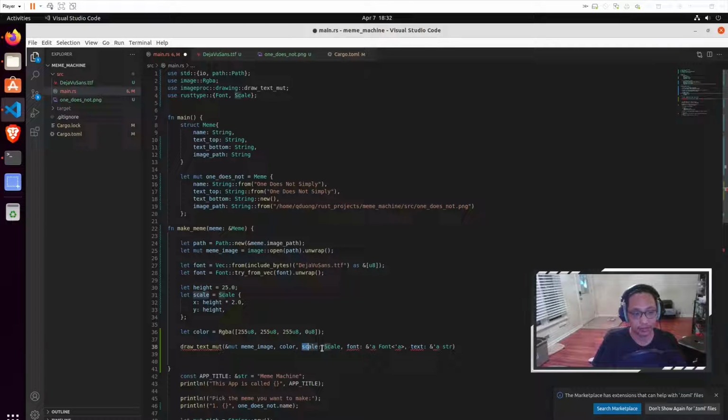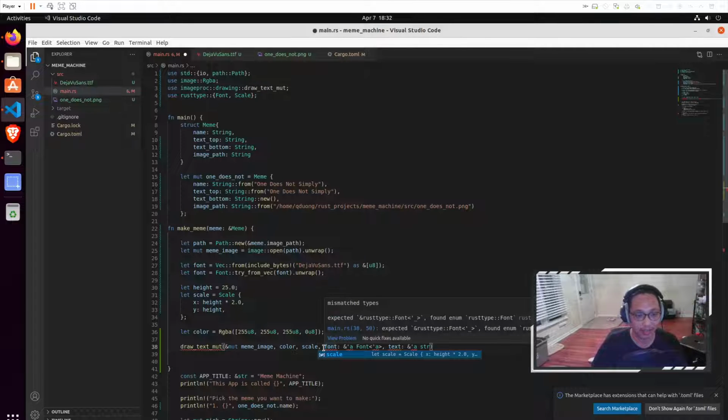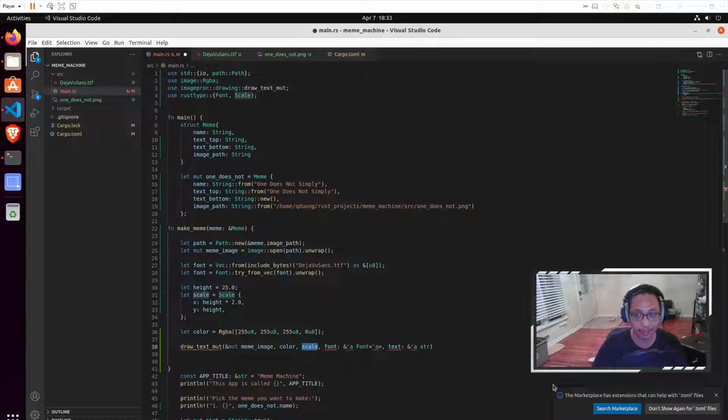Here, since we already set up scale, we can just put in scale. Actually, I think that's wrong, but here we're going to put in a location for where the font starts. So this is going to go left 40 and stay at the very top.